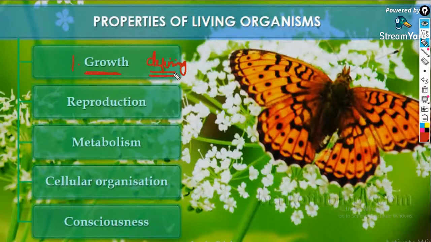Good. Okay, so we cannot say that growth can be considered as a defining property of living organisms. For example, if we consider the case of a mountain, the mountain's growth is considerably increasing on the basis of the height. As the height is increasing, we can say that the mountain is also growing. So growth cannot be considered as a living property, only the property that is common to living organisms. We cannot say that. So let's move to the second, reproduction.